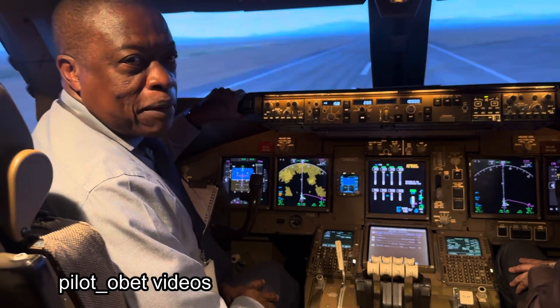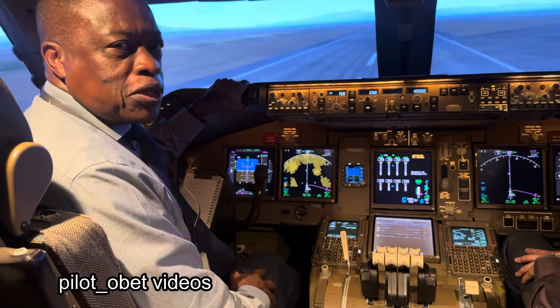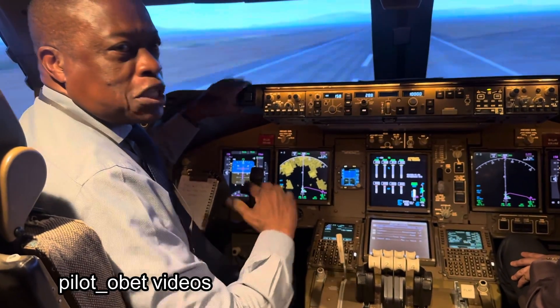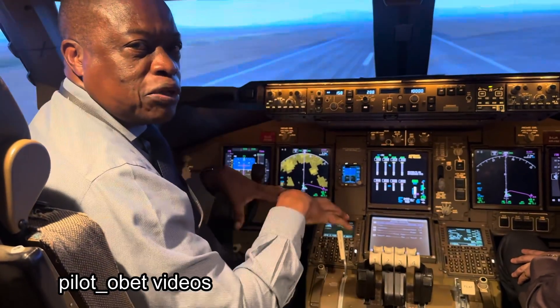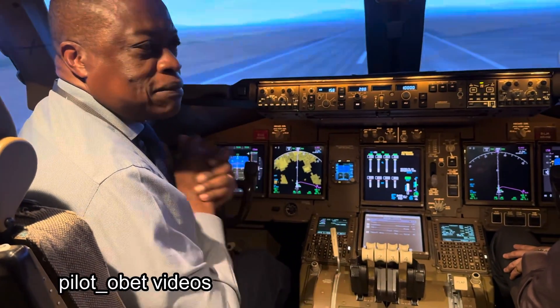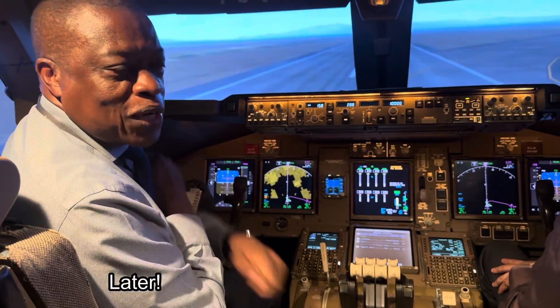When I lift this, you get a reminder saying 'speed brake.' So what's most important to reject the takeoff or to stop on the runway is always the spoilers coming up, so that you get weight on wheels and the brakes are then effective. Speed brake — there you go, now you know.